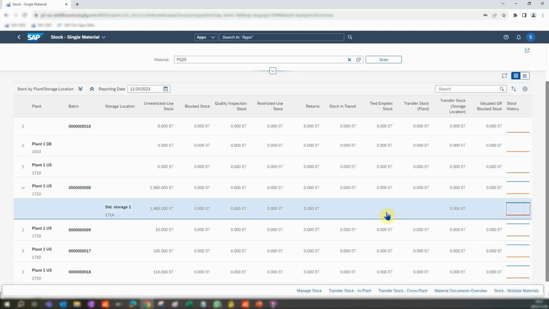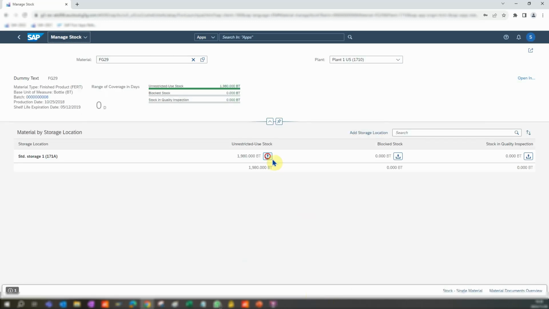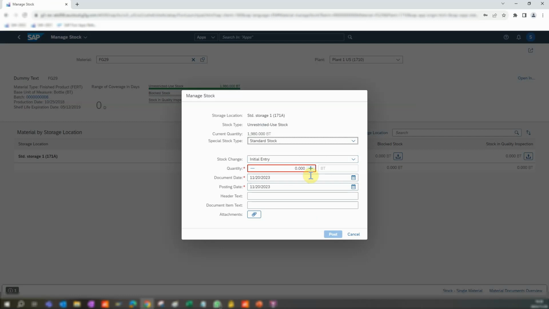Something else that you can look at is at the bottom. Here you've got options to work with the stock. Firstly, you've got manage stock, transfer stock in plant, transfer stock cross plant, material document overview, and stock multiple materials. I'm just going to show you quickly how each of the screens look. You can manage your stock here and play with the numbers and move it around if that's the need.